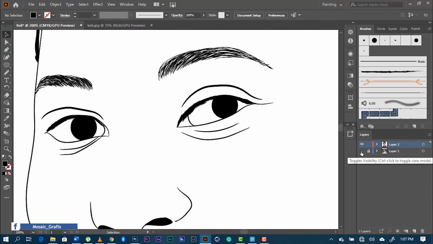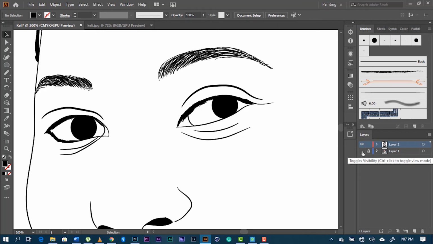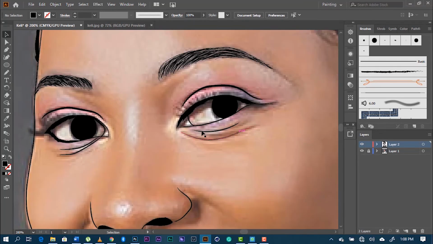See how, okay, I'm good. As you can see, I'm adding things to make my work look nice.